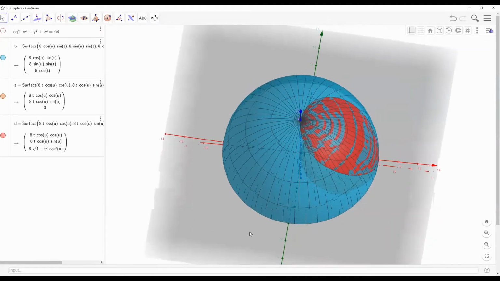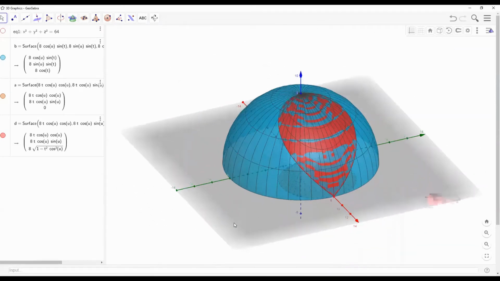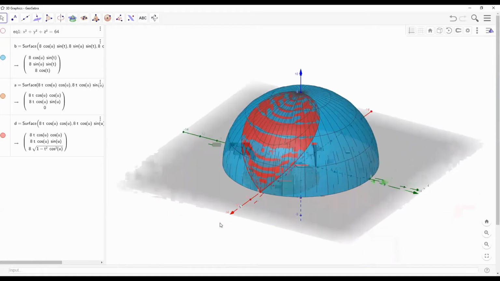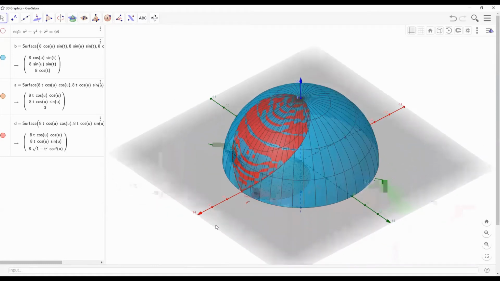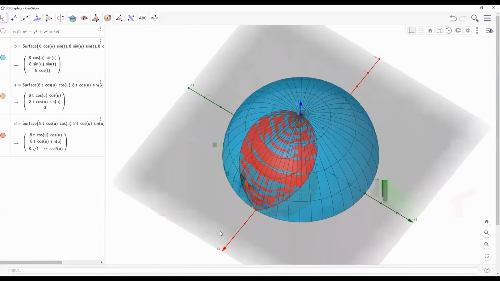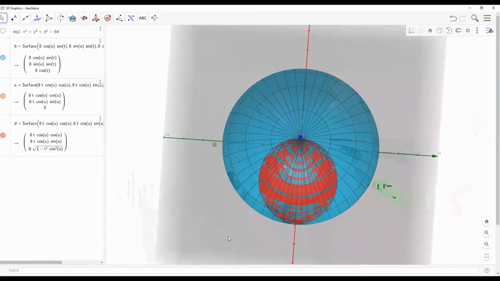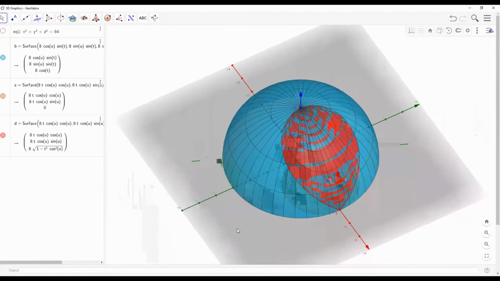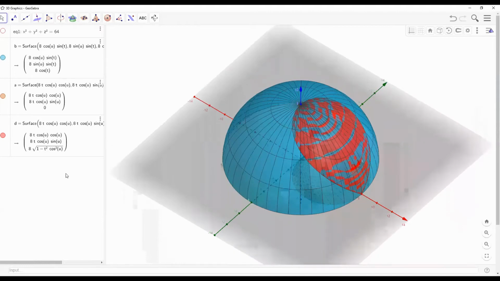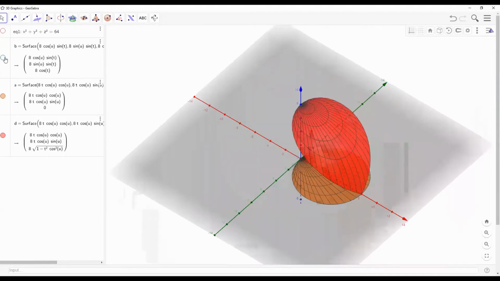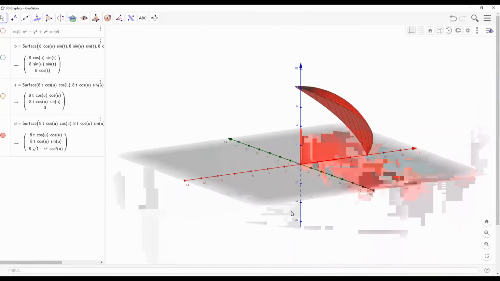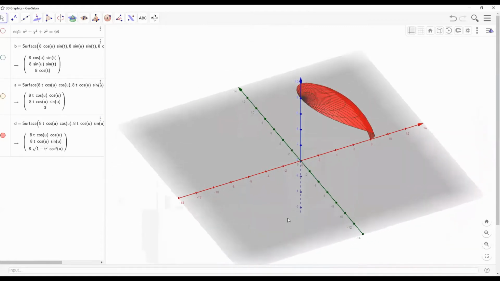So if we only do that piece of the domain, we're going to get this teardrop shaped looking thing right here. That only intersects the sphere inside of that circular domain region, right? So let's take those two things away. And this is what we're actually finding the surface area of here in this particular integral.